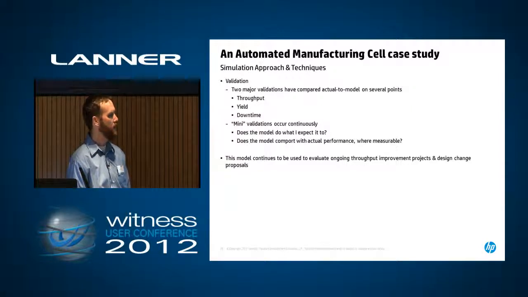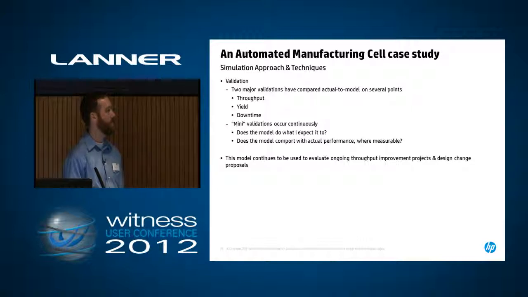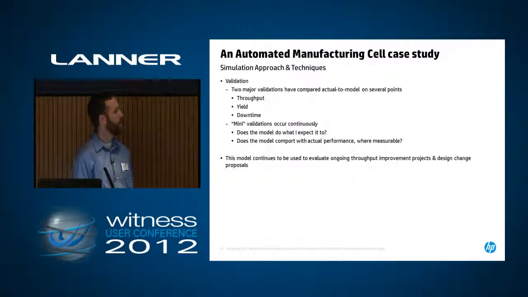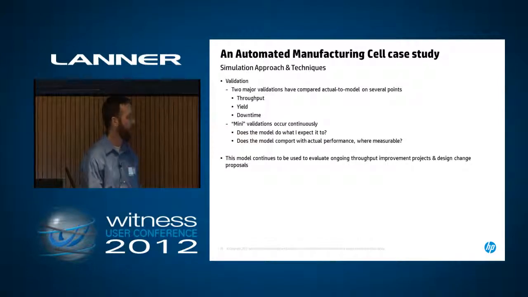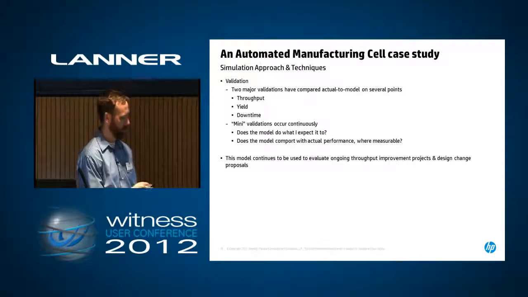And where I can measure actual performance, like of individual components in the model, I do comparisons along the way, because these major validations take a lot of effort to do, but these need to happen along the way. And so we're continuing to use this model to evaluate ongoing throughput improvement projects. So it's in use today.